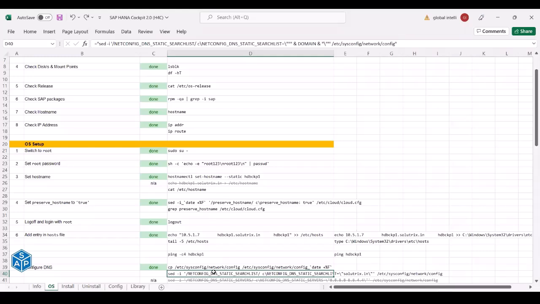And I faced issues where the students, once they get into the VI command, are not able to come out of the VI command. So they get stuck over there. They run the command VI, and after that they don't know how to come out of it. So that is the reason I don't want to complicate it. I've just given these commands over here, just copy paste. You just have to copy paste into your putty session, and you will just go forward.